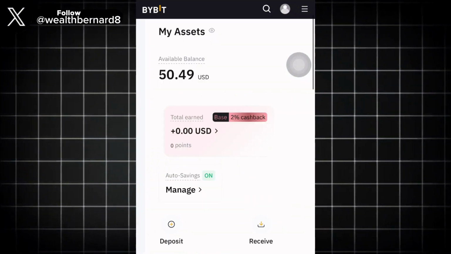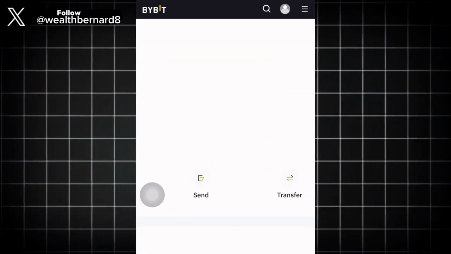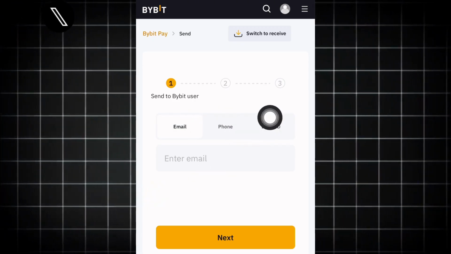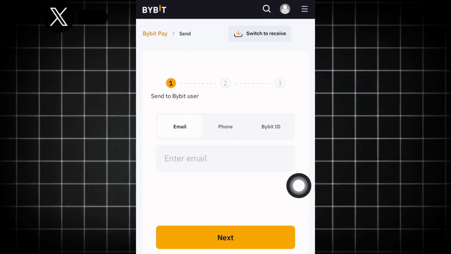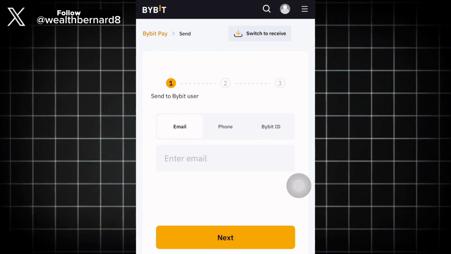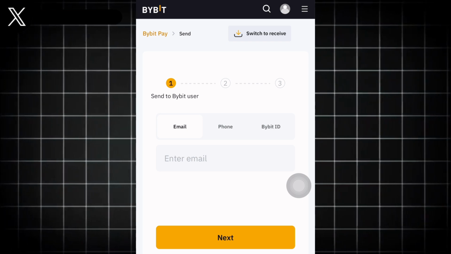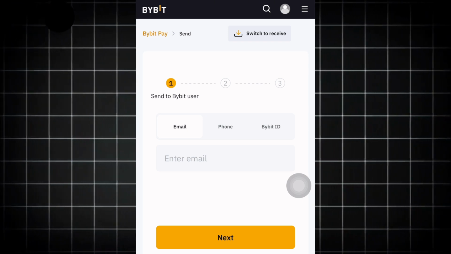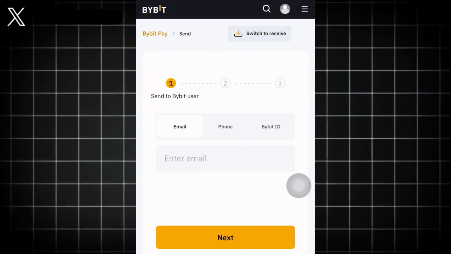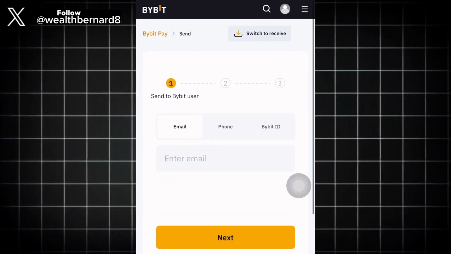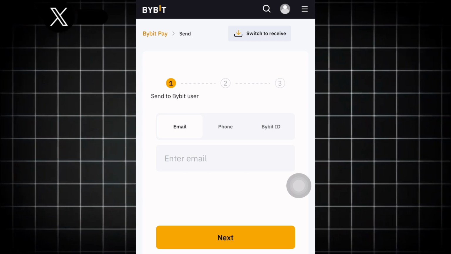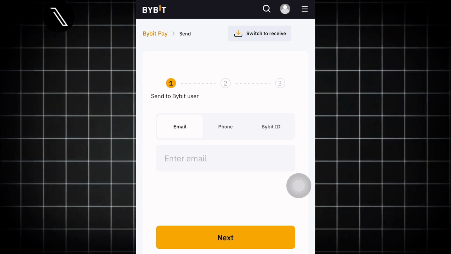It's not on yet, so the next thing I want to do is send crypto via email, phone number, or Bybit UID. Once I do this, I stand a chance to claim this reward, and this reward is huge if you keep transacting with Bybit Pay and on Bybit. So this is the campaign currently going on Bybit, and it is limited. You have just 5 days to get this done, so you won't miss out on these huge bonuses, cashbacks and free money on Bybit.